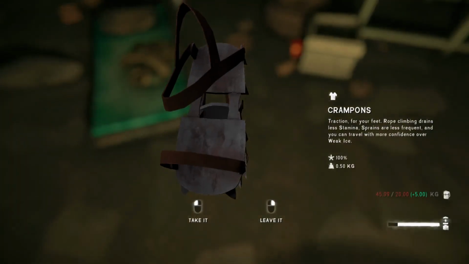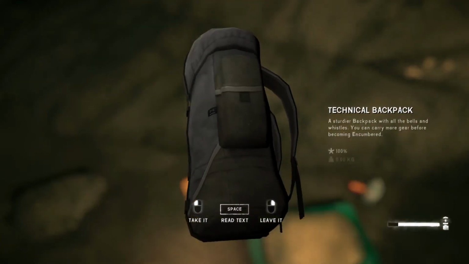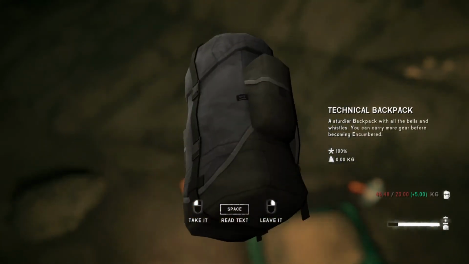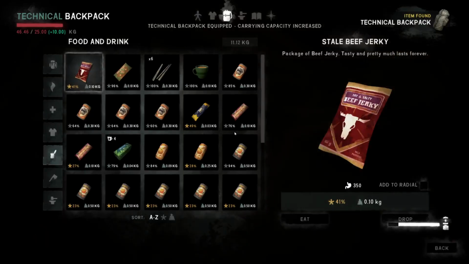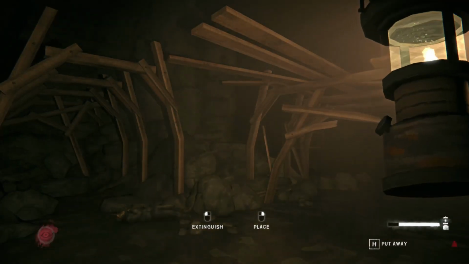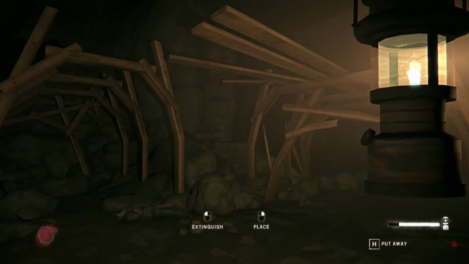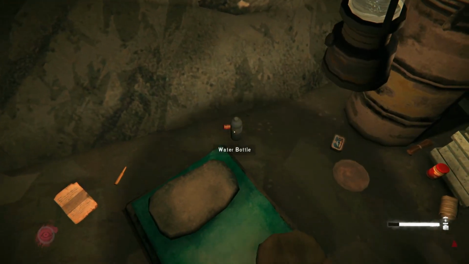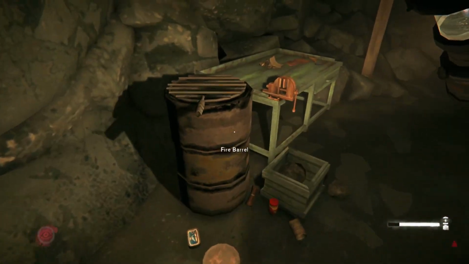Alright, traction for your feet. Rope-climbing drains less stamina. Sprains are less frequent. You can travel with more confidence over weak ice. I don't think that gives you 100% over weak ice, but it is probably a better chance. Ooh, tactical, sturdier backpack. So that's going to add a +5 to you. And now that you notice this, somebody did point this out the other day. Now that you open up your backpack, there's a different zipper sound for a more tactical backpack. Isn't that just the craziest thing? Attention to detail there is rather nice. I'm just going to keep eating because that's what we do, Will. That's what we do.